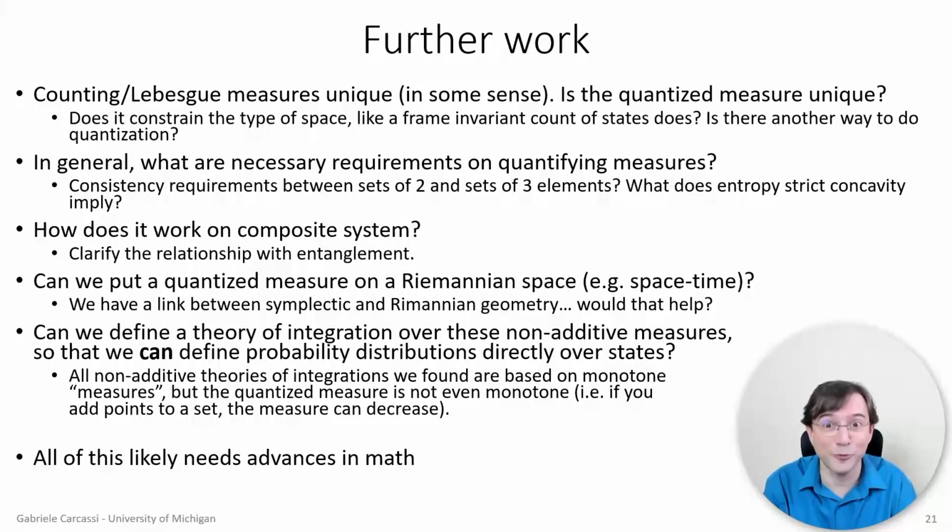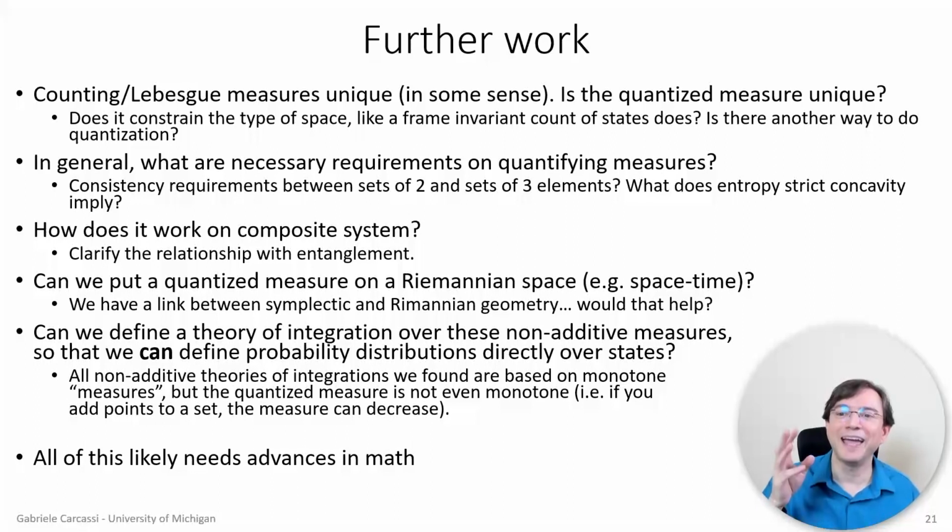What are they exactly? I know that, as I said before, from the entropy of the uniform distribution on two states, you can recover the whole thing. So you would know how to calculate it on three elements and so on. So there must be some consistency requirements between these things. I don't know what they are. I know that the entropy, for example, has to be strictly concave, and the measure of entropy is linked to the measure of quantum state. How does that concavity transfer there? I have no idea. Good questions.